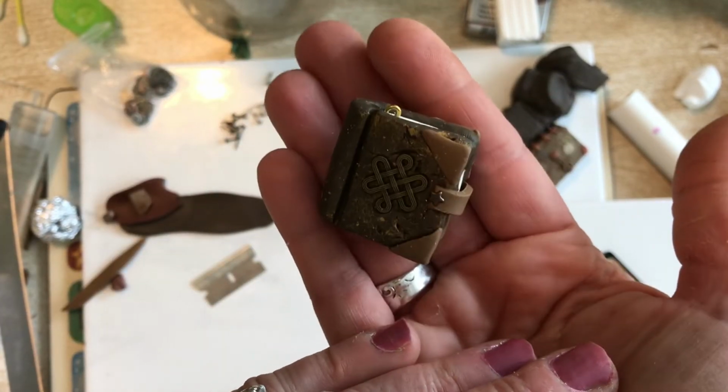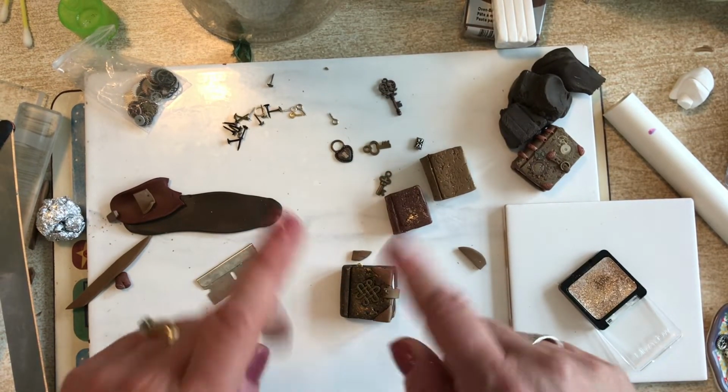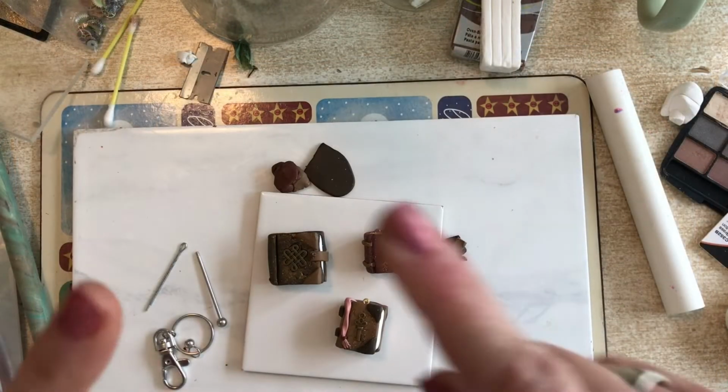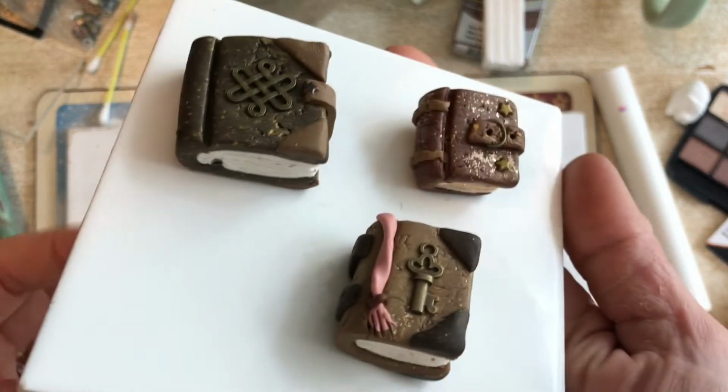And look good. Now I think we're running kind of long on time, so I'm going to decorate these books and then get them ready for the oven. Okay, so we are in the home stretch of our project. So I finished the 3 books.